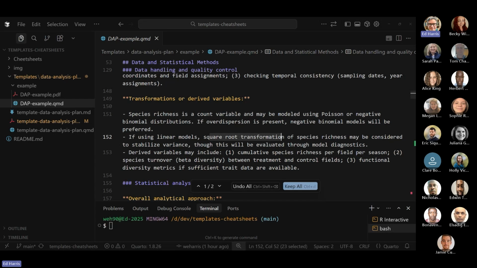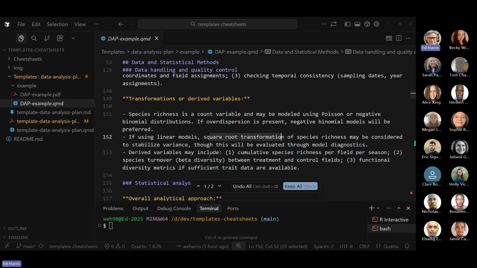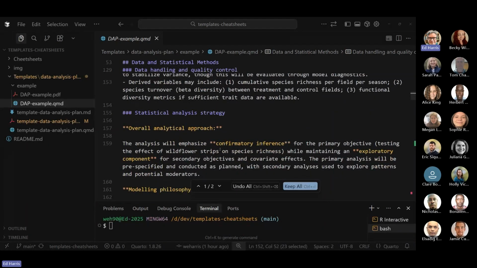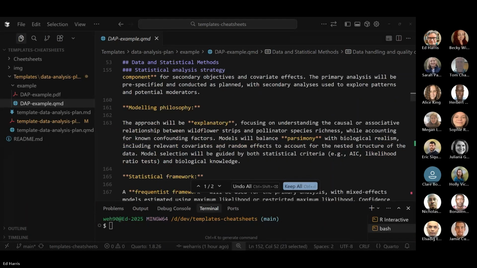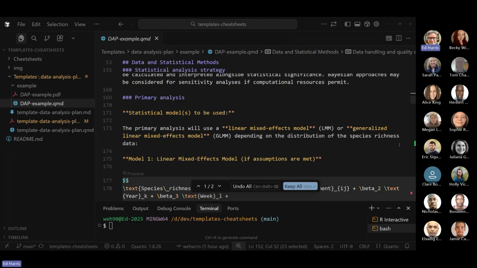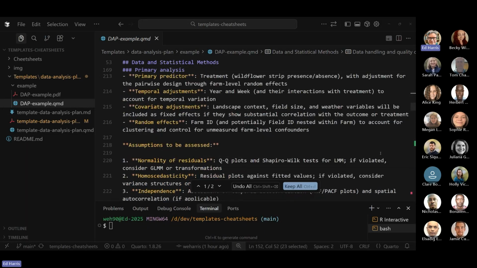It's controversial for statisticians, not ecologists. Square root transformation of quantities like species richness might be used to adhere to the assumptions of a general linear model, mixed effects model.